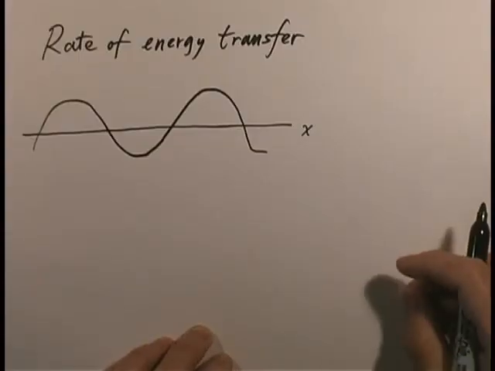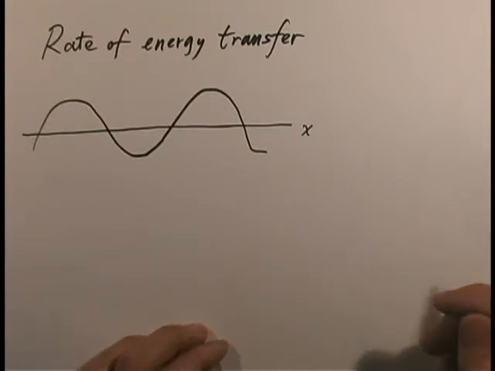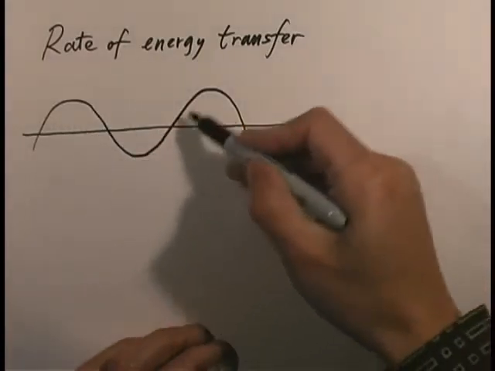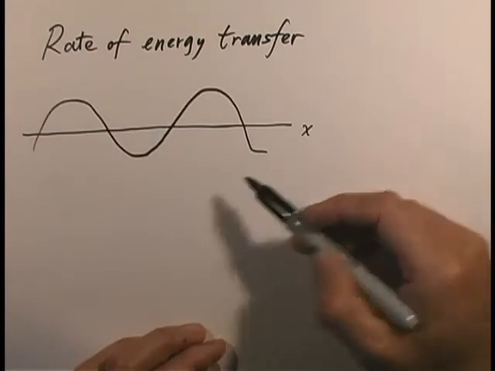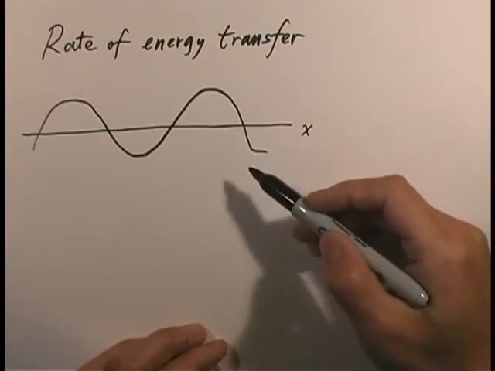As we discussed before, one of the most important reasons why we study waves is that a wave can allow energy to propagate, to transfer, without carrying particles along with it. So, as an example, let us focus on the wave on the string and look at how fast energy can transfer from one side of the wave to the other side.